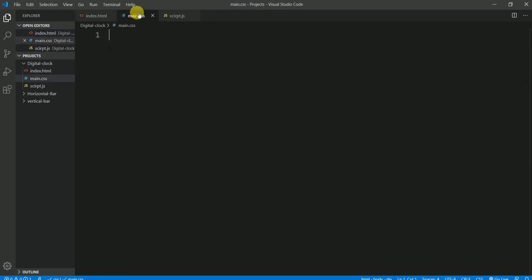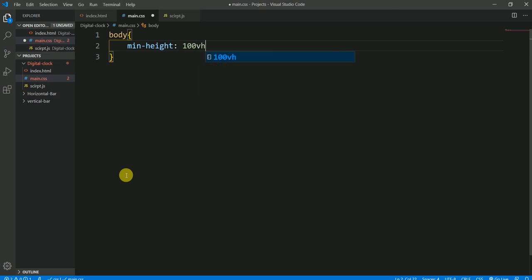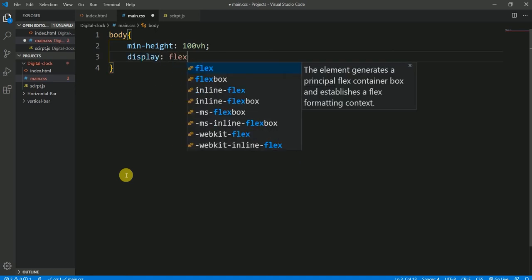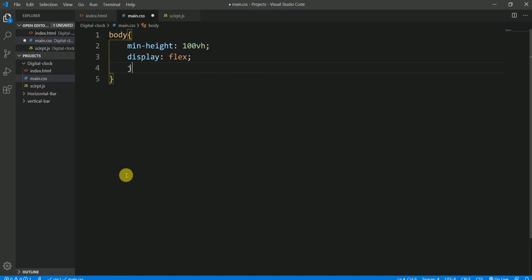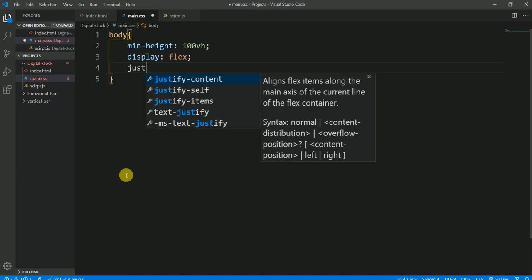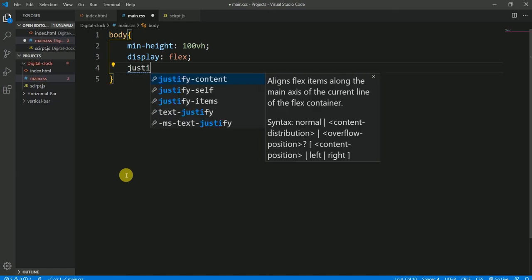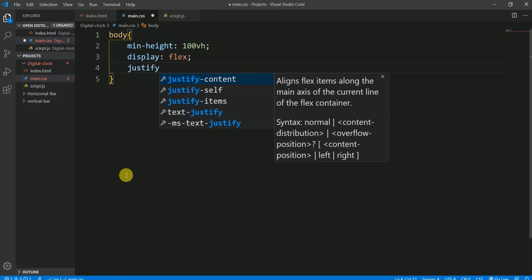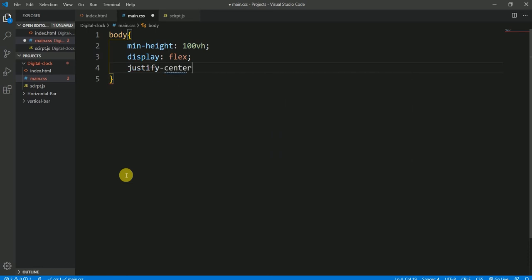Now I'm going to my CSS, main.css, and here I'm going to select a body selector, and within this body selector I would like to set min-height. Min-height would be 100 viewport height, display flex, justify content center, which is going to take all of my content to the center of the page.